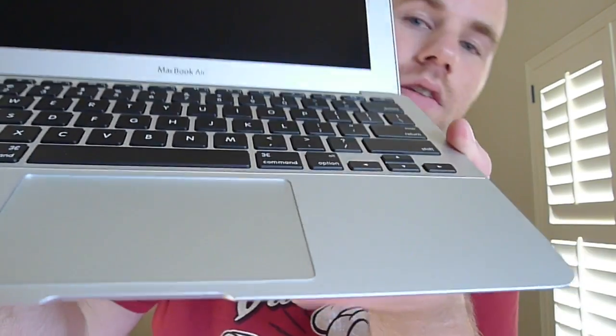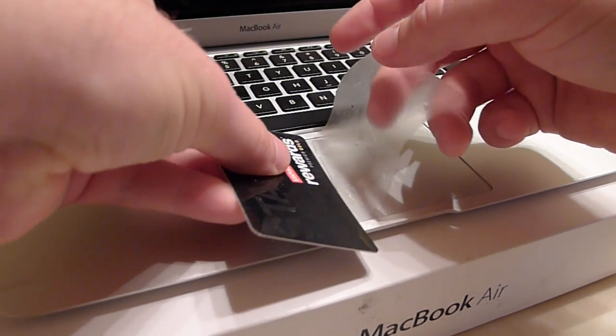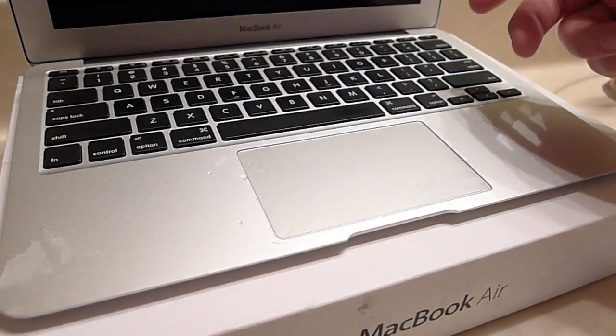And finally, I applied it to the wrist rest and trackpad. So you can probably see it, but maybe not. I did it extremely straight on there, so it looks almost flush. Now something I really like about this is it makes the trackpad feel just exactly the same as it does without it. So it feels very nice, and it protects it from getting the grime and grease that'll normally get on there. Same thing goes for your wrist pads.